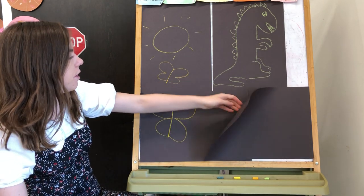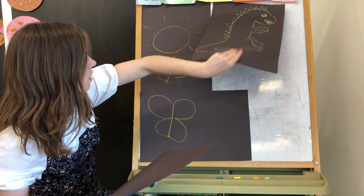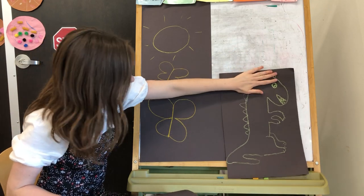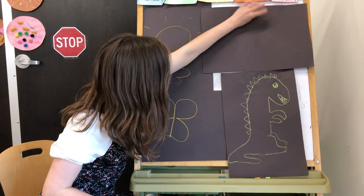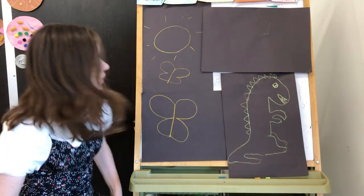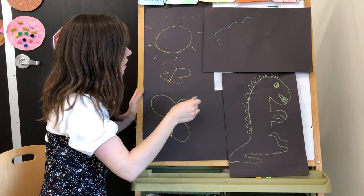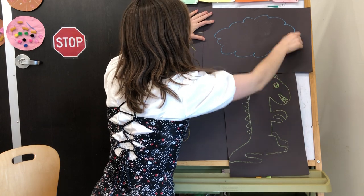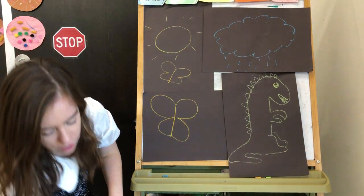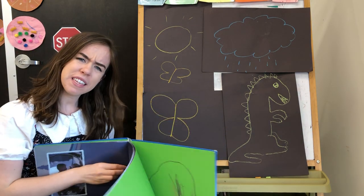And I think I'm gonna change where I put my drawings. I want my T-Rex to come down here. Could you scoot down, Mr. T-Rex? He was above. I want him to go below. I'm gonna move him down here. Thank you, Mr. T-Rex. And I'm gonna use this paper up here because this person drew a cloud, right? And I want my cloud to go in the sky. So I shifted it. My T-Rex was above, now I put him below. So here's my blue chalk. And it looks like their cloud is kind of like a fluffy cumulus nimbus cloud. And it looks like they drew the rain lines with dots. Uh-oh. Who's that rain gonna fall on? The T-Rex? What do you think is going to happen when the rain hits the T-Rex?